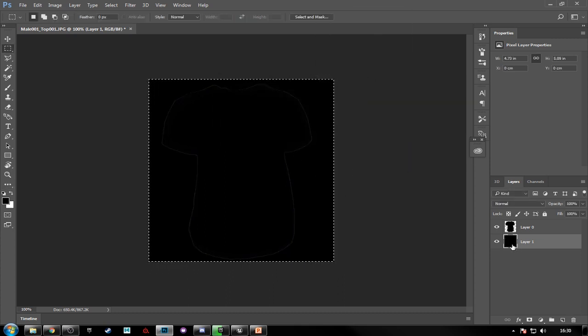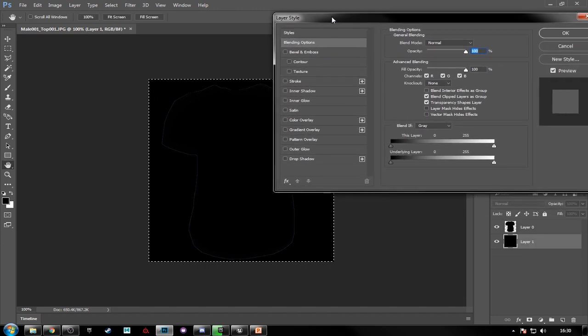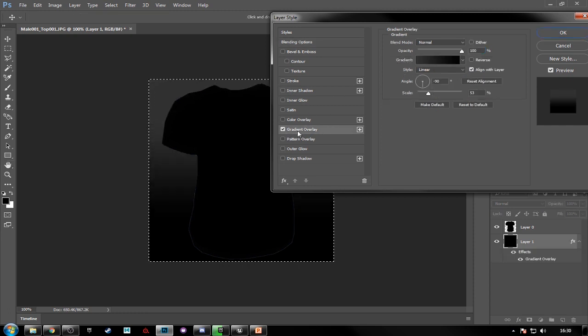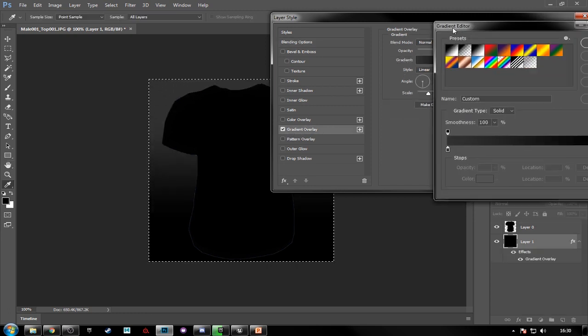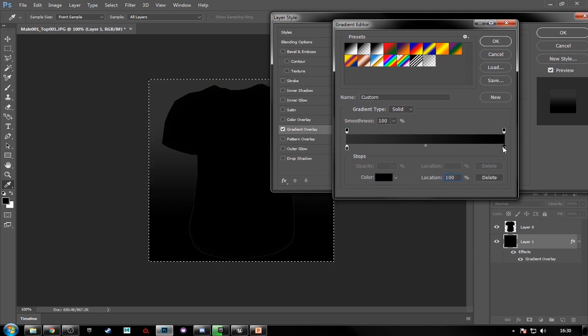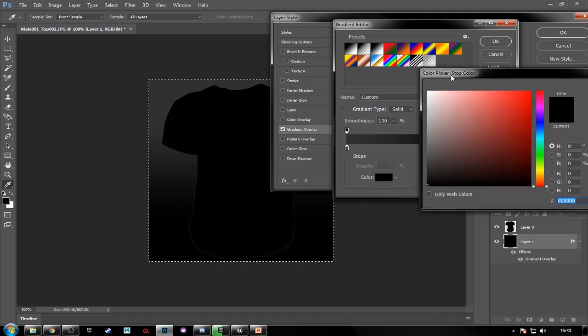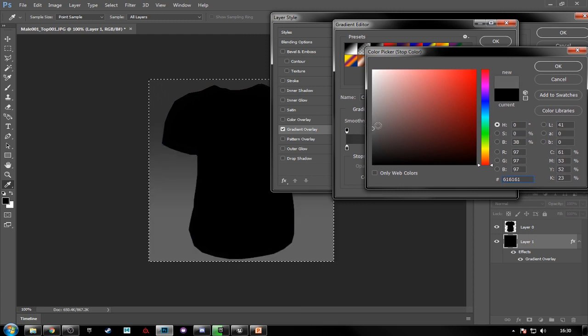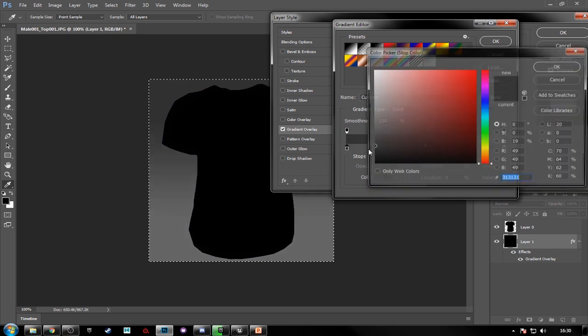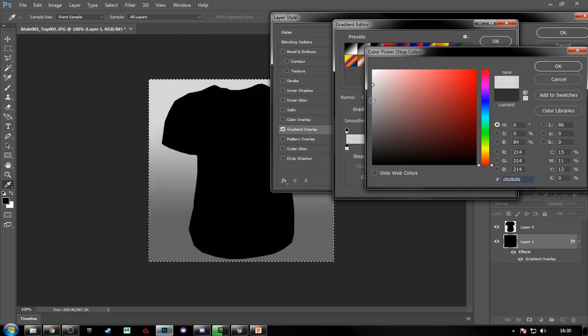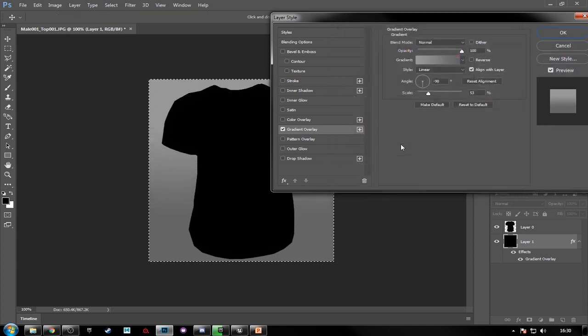It's originally going to fill with black, but if we right click here, go to blending options, I'll bring the blending options over so you can see them, and if we hit gradient, and then just adjust the gradients so that it's something a little more to our liking. I think I need something like this for the bottom, and for the top let's go with something a little bit lighter. Yeah, something like that.